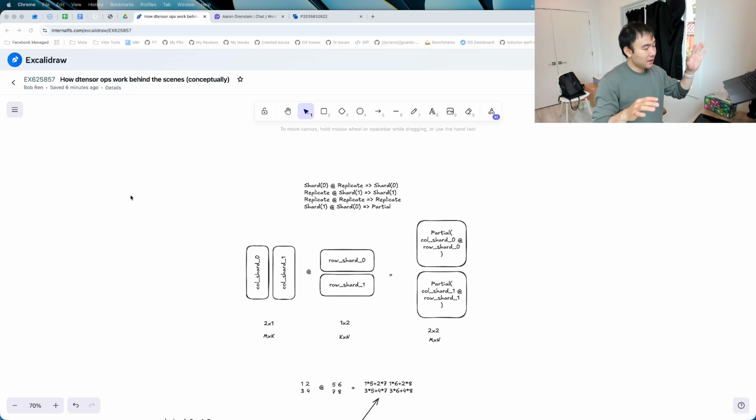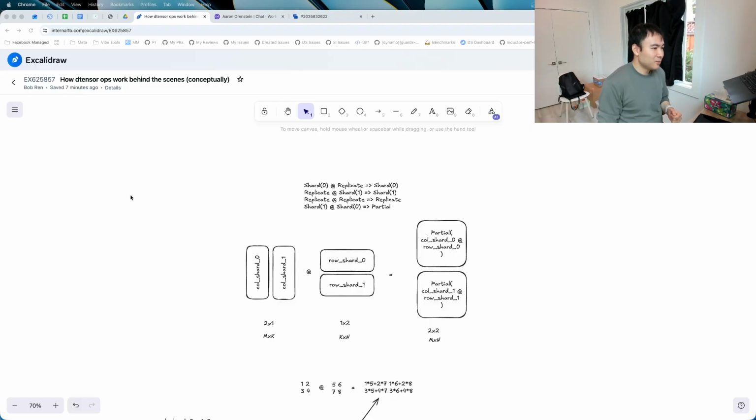If you have a replicated first tensor and a second DTensor that's sharded by columns, when you do the matmul, you'll get an output DTensor that's sharded by columns. The third one's the simplest. If you have a replicated DTensor and a replicated DTensor, when you do the matmul, you get a replicated DTensor, because it's as if there wasn't a DTensor at all.